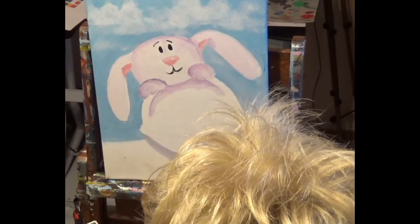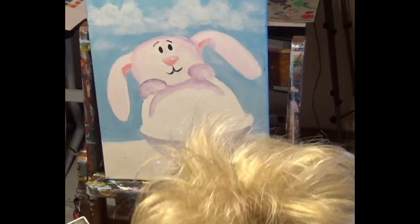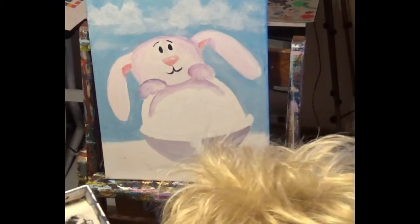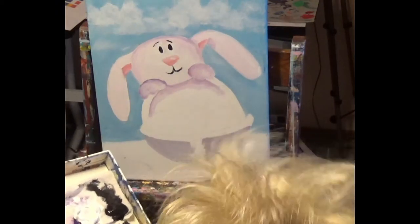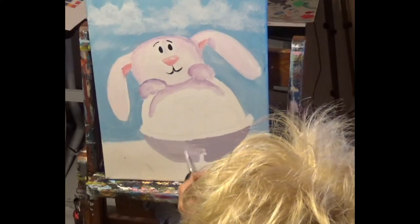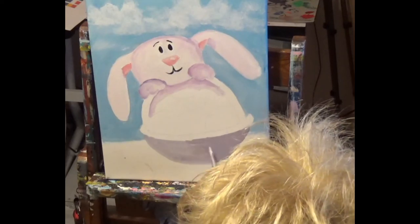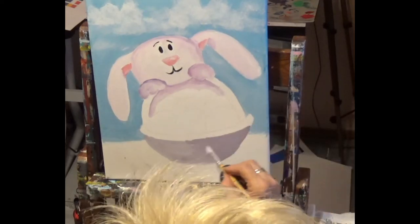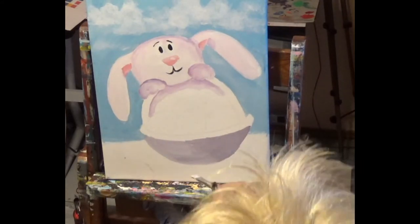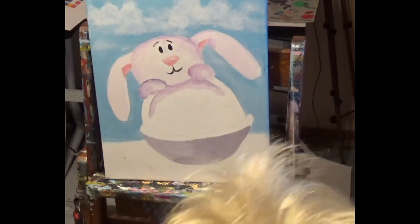What's going to happen is these two are going to meet, and you can see the distinction between the two. I'm going to grab a little bit more of my darker one because you want to feather this in where they meet. Very light-handed. It's all right if those lines are in there because we are going to be putting little wicker pieces on. This is going to be like a wicker basket.